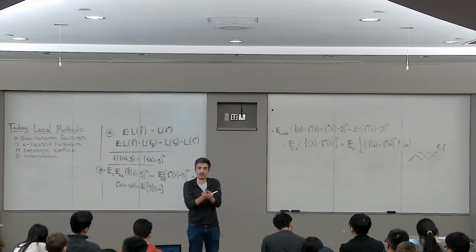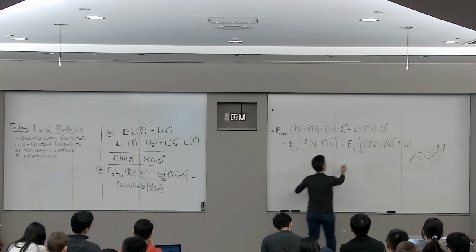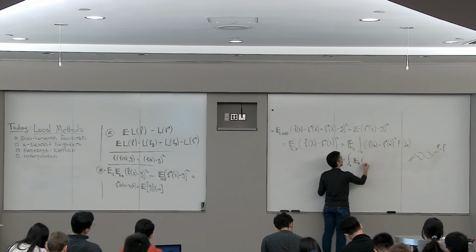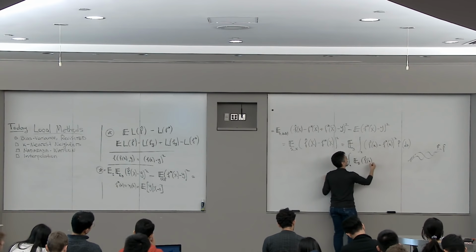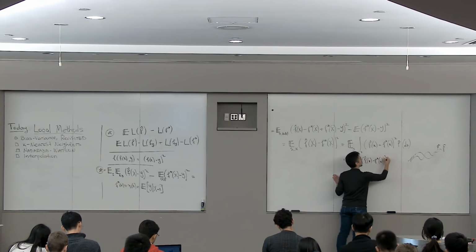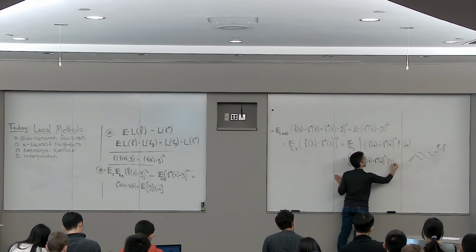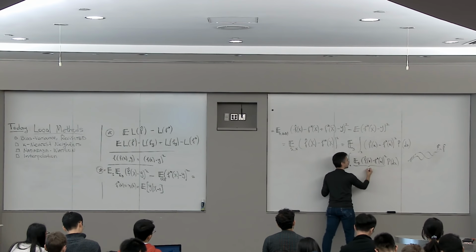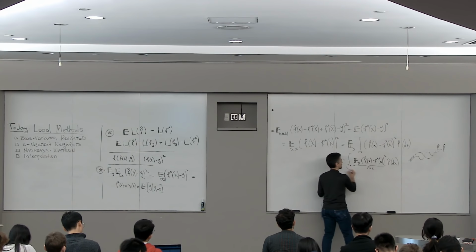So often if we get a number, let's write it as the integral over the x of the expected value of (f hat of x, this is a fixed x now, minus f star of x) squared, p dx. Okay, so you can think of this as a risk, and this is the integrated risk.